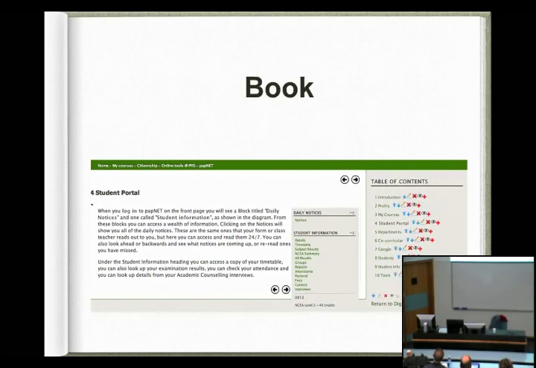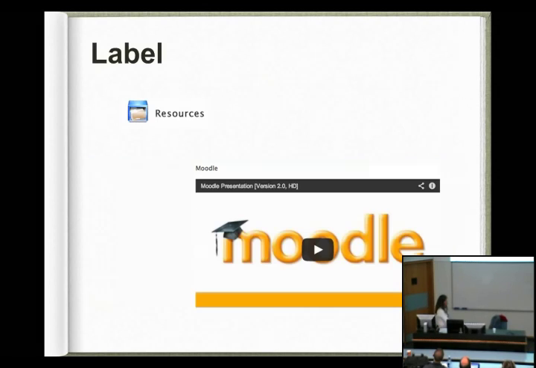It just ends up with a table of contents on the side. They can click the arrows to go to the next page, but you can have chapters and you can have sub-chapters, and you can basically put as much information as you want in there. So if there's lots of information you want to give students. We've also had some teachers use it to showcase students' work, so maybe artwork, and the students put a different piece of art on a different page, and you end up with a book with all their work.